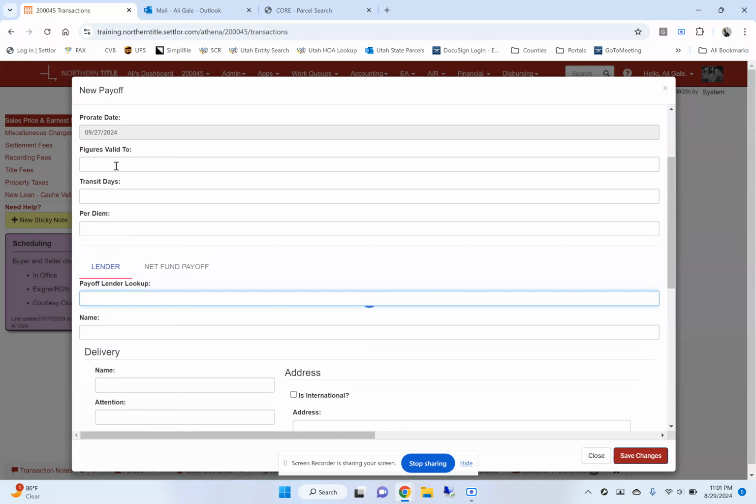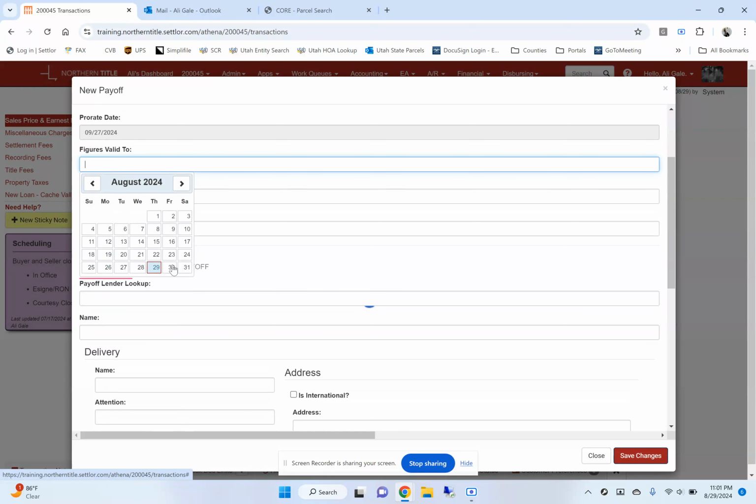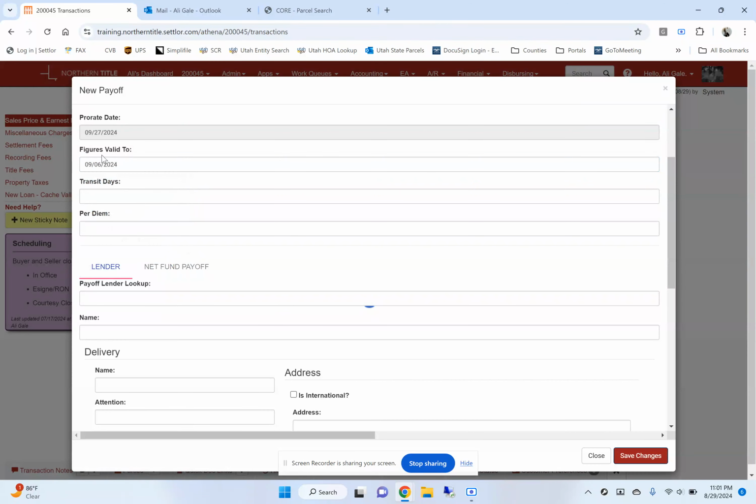So the payoff, I ordered it until the following week, and it gave, you can either type this in, you can leave it blank, but it would go off whatever your payoff statement says. So we can put those in. It can do the math for you, if you want it to.